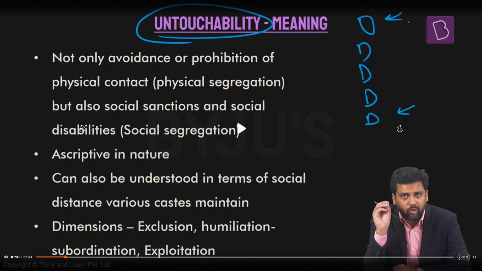Keep in mind that untouchability is not just about physical touch. One component is physical touch, but other things are there. Violence, marriages, politics, social sanctions, ritual segregation, habitat segregation, all these are different types of untouchability. So when you come across these kinds of instances, maybe you will read about them in newspapers and magazines, or maybe you will see them happening around you. When you see these things, register that this is a type of untouchability, something which is still prevalent, still happening in present society.